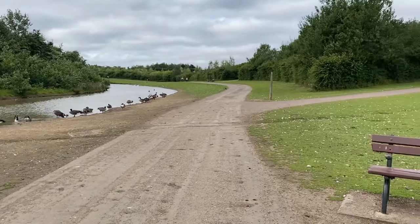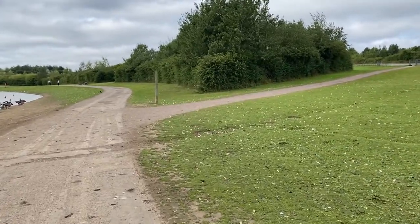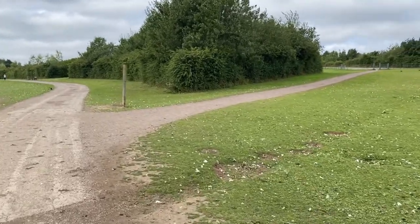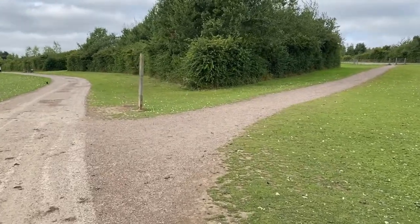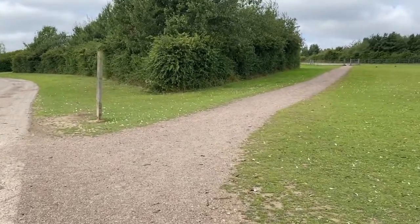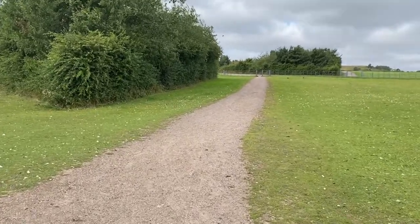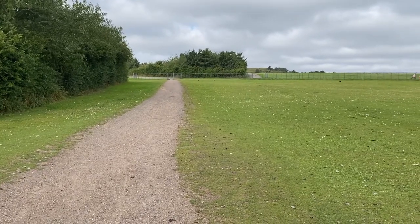It's a lovely place. I mean, there's lots more parts I could have explored, but I think I've done enough walking for one morning. My little legs are telling me now it's time to go back to the hotel and have an afternoon snooze and then edit my videos. Anyway, let's start the walk back up that slope to the car now. Back in a bit.